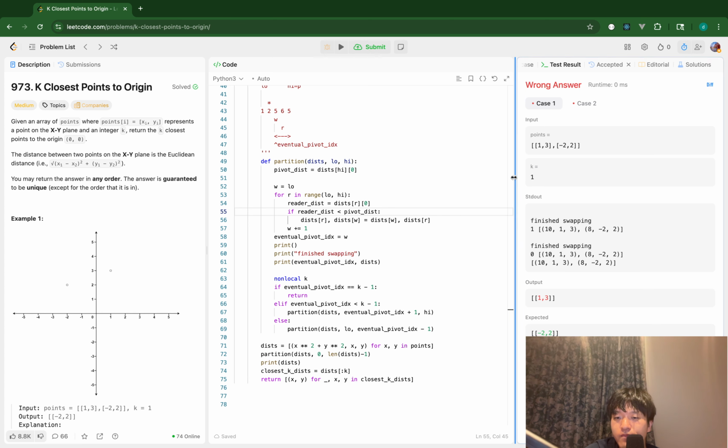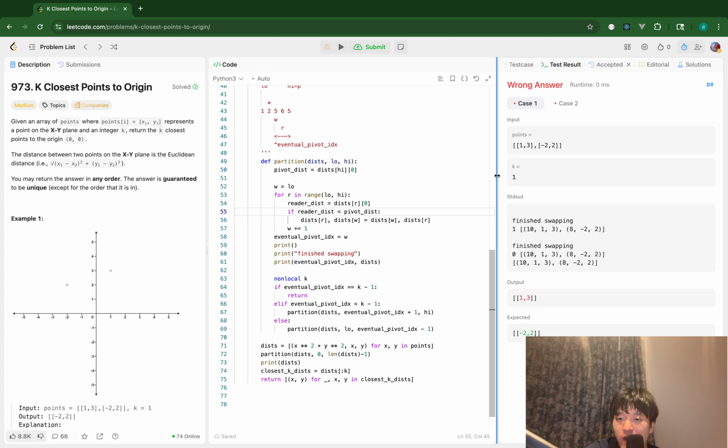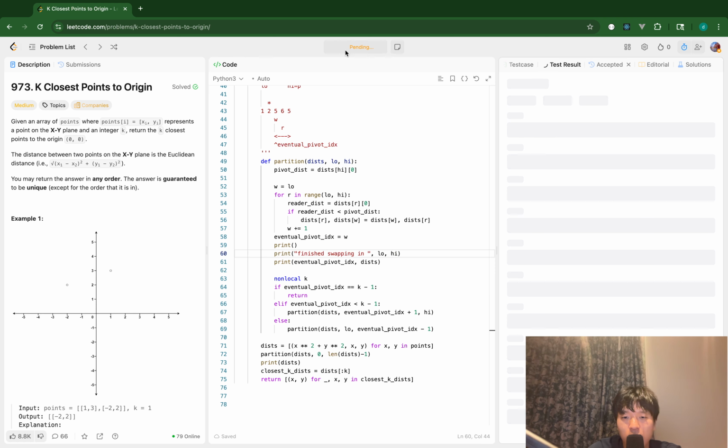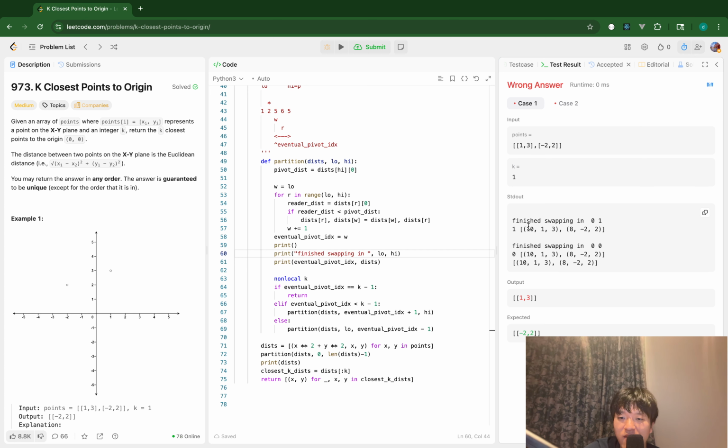Okay, so firstly, when I call this with partition 0, 1, I get this.